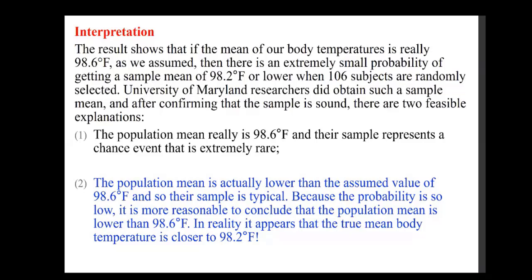If we go through the process, then the process perhaps tells us that the common belief of 98.6 may not be true. Of course, this either happened by chance, which is very rare, or 98.6 is out. And so you can try this more and more and come to a better belief if need be. So I think recently they have come to the realization that 98.6 is not a population mean.